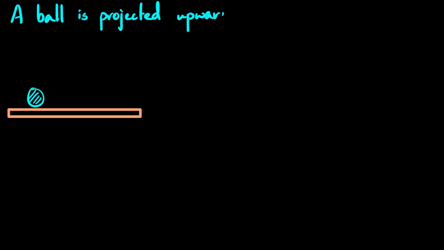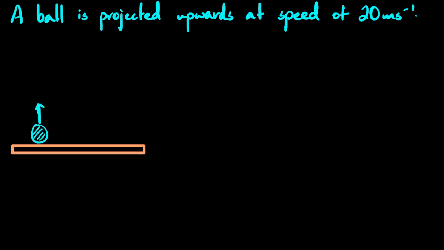So this is going to be a very comprehensive question. This is the question prompt, and we'll be adding different parts to this as we go along. A ball is projected upwards from the ground at a speed of 20 meters per second. Let me make this diagram a bit larger in case I need to mark something later. So this is 20, the initial velocity with which it's projected.